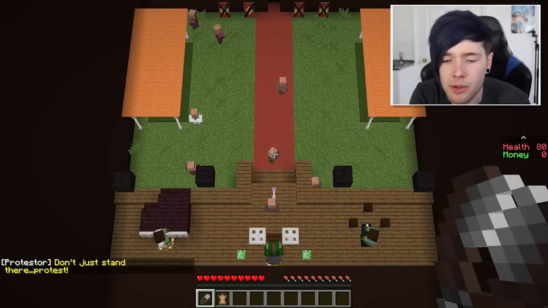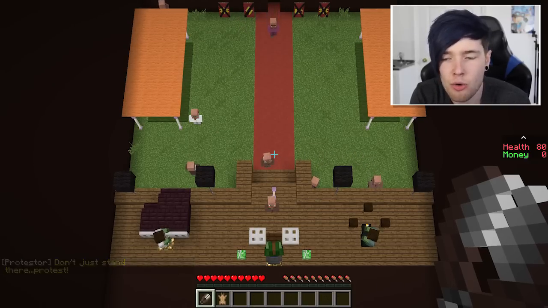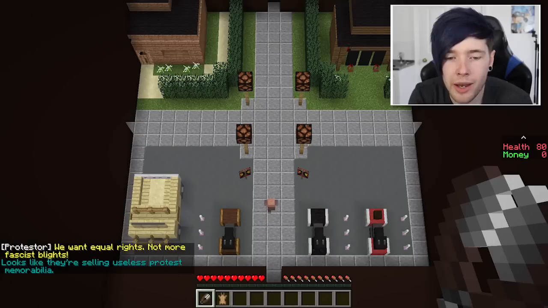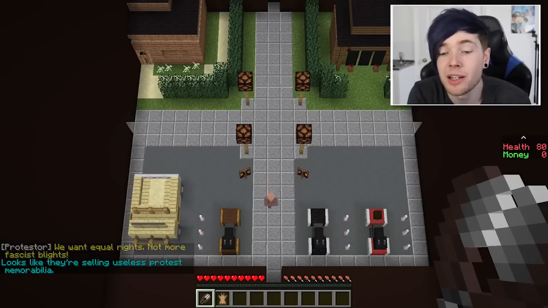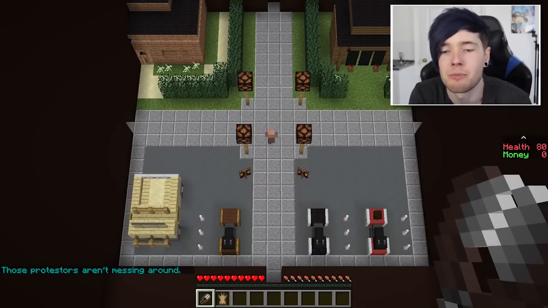I thought this was going to be good. That guy's got, like, creeper heads around him and stuff. Can I talk to this guy? No. No, I can't. So we can't go anywhere down there. Can we steal a car? That'd be pretty awesome. These protesters aren't messing around. I'm not in the protesting bit anymore.